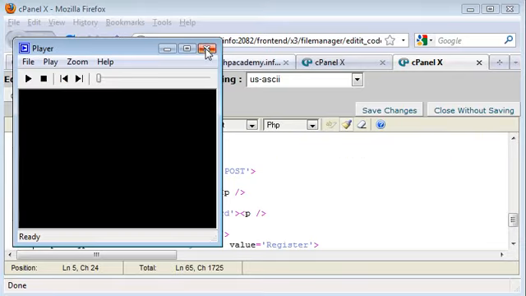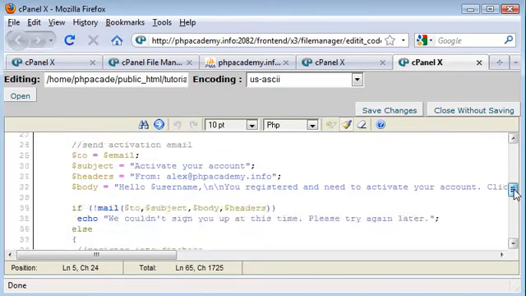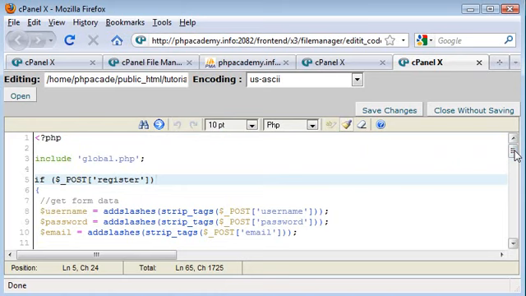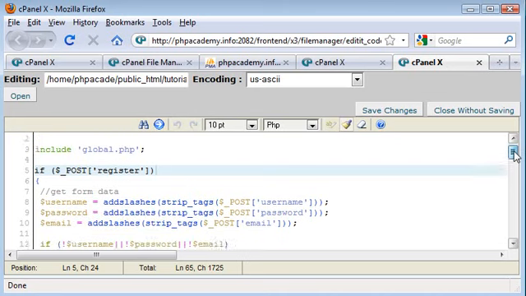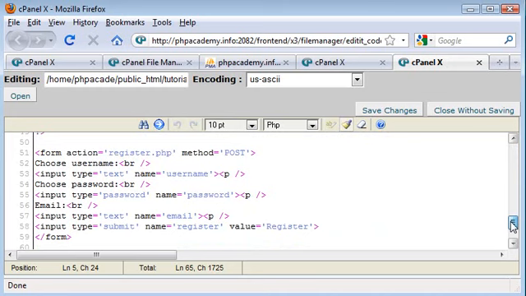I think the best thing to do would just be to roll through this and explain each part of it. If you are typing this out from the tutorial, that might make it easier for you. Otherwise, just sit back, relax, and I'll explain this, and hopefully you'll learn a thing or two. Okay, so the first thing, we're not going to start at the top of the script, we're going to start at the bottom. This is the register form here.